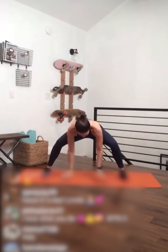Let's anchor ourselves. Legs wide, four deep breaths. Take it up and down. Inhale, rise. Exhale, down. Two more. Up and down. I can feel your energy. You're doing great.